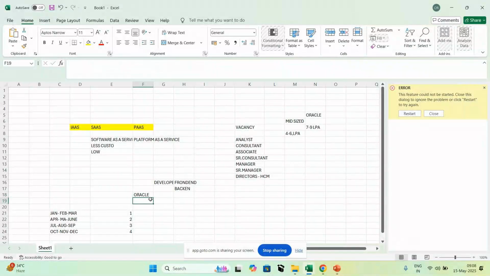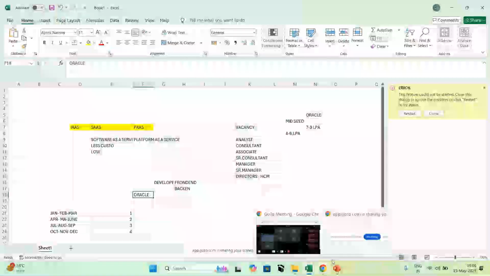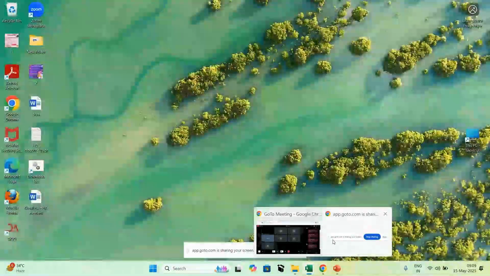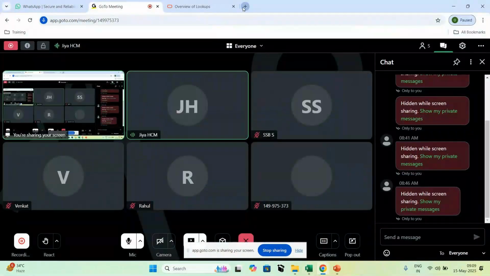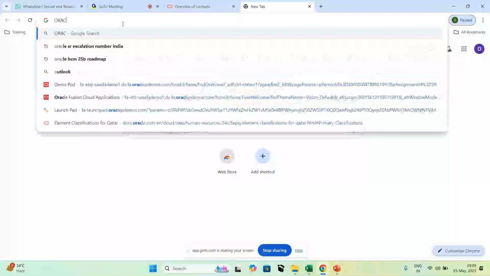These upgrades are not major, they are just minor upgrades. Either they will change the row size, or they will add some additional row or column. So every quarter they release some changes in the system, and if you go and search in the system itself, let's say I'm searching here, Oracle release.